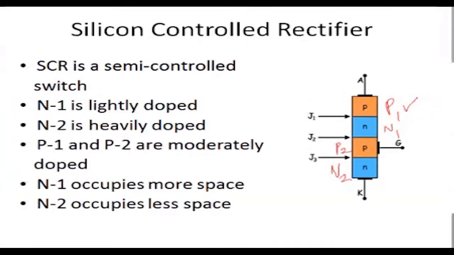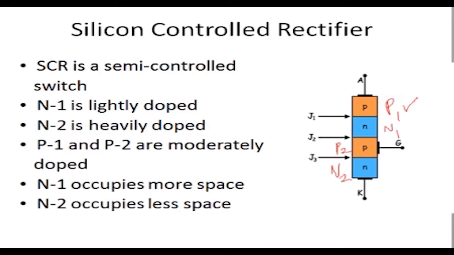Now, in what way is it necessary to discuss doping levels? How will doping levels decide the functioning of the switch? Can anybody answer? What is the need to discuss the doping levels? Because this is very, very important. If you understand these doping levels, I can understand the switching behavior of the SCR, under which condition the switch will turn on and under which condition the switch will turn off.